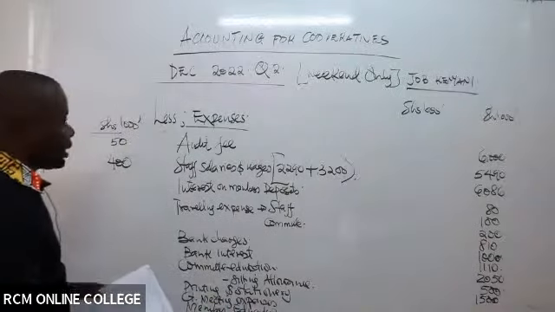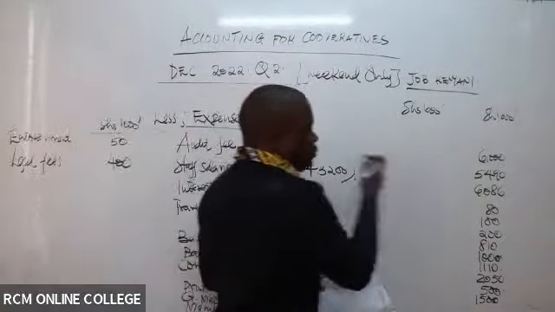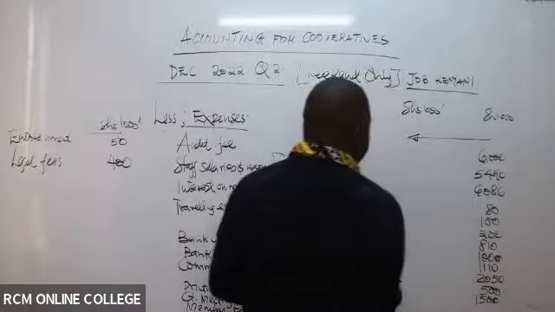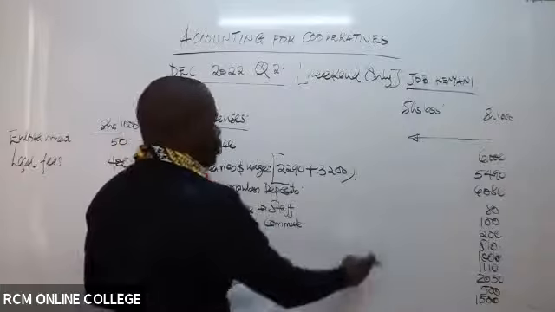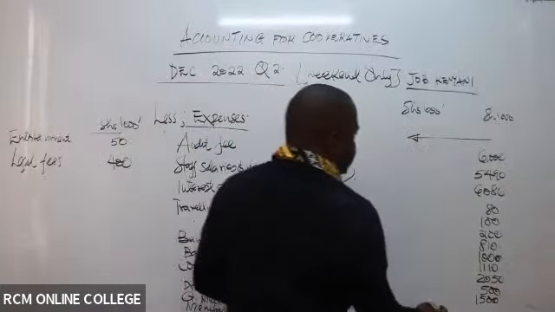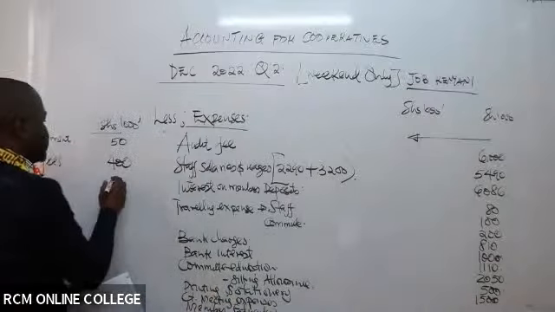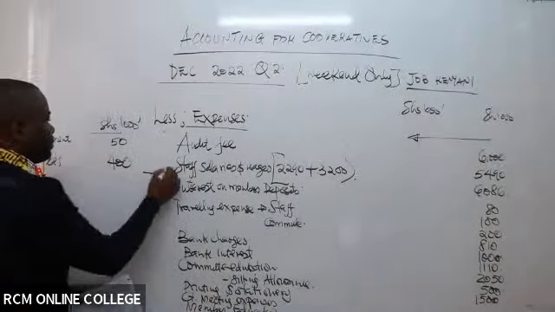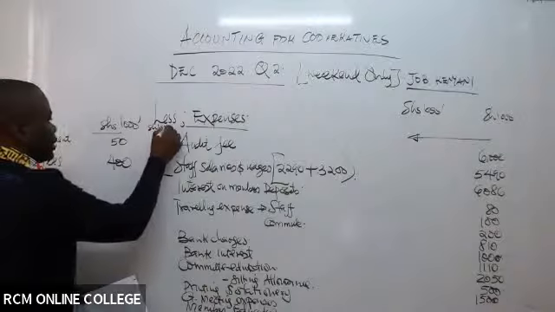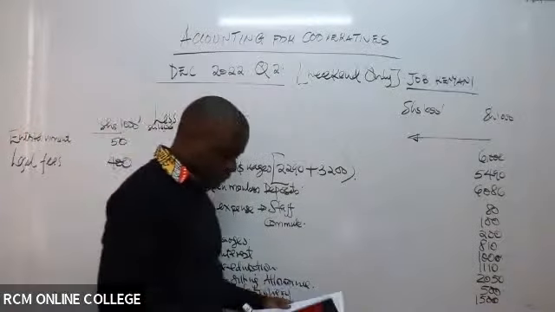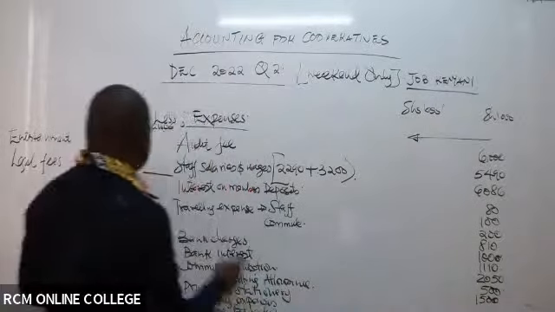So I don't know what you are getting as the total. Remember, I think this one was supposed to be in this column. So sorry about that. So that when you get the total, you put it in this column. So what is the total expenses you're getting? What is the total for the expenses? 25,376.